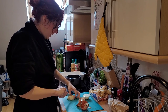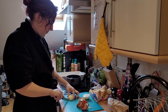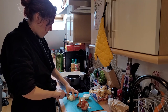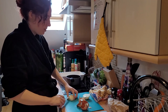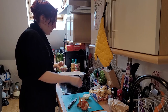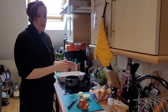So what I'm doing now is slicing an onion. The wind does not like me talking. Slicing an onion into strips because the recipe calls for caramelised onions. Now, I've never caramelised onions before, but I spent some time last night reading up on what that involves. And it said you should slice the onions pretty thin and then just cook them really, really slowly in oil.